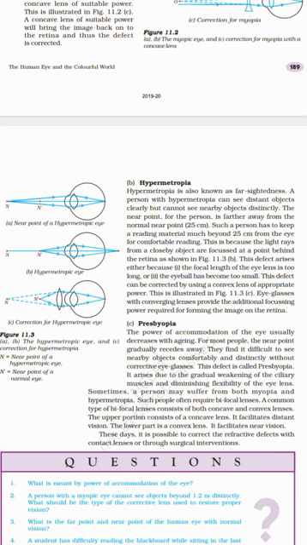What happens in the myopia case? The image is formed in between the lens and retina, meaning in front of the retina. But in the case of hypermetropia, the image is formed behind the retina. Then the person cannot see the near object. And what will be the reason for this?